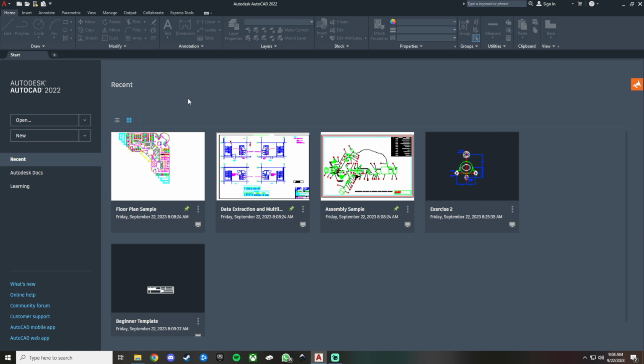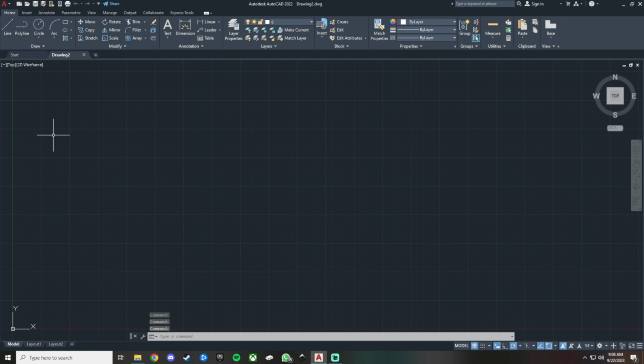So first things first, when you open up AutoCAD, you are going to see a page in front of you that is either going to ask you to open up a project that you've recently done or open up a new project. So let's go ahead and start a new project. And as you guys can see, there's a whole ton of stuff for us to take in, and it could seem a little bit overwhelming. So let's quickly go over some of the stuff.